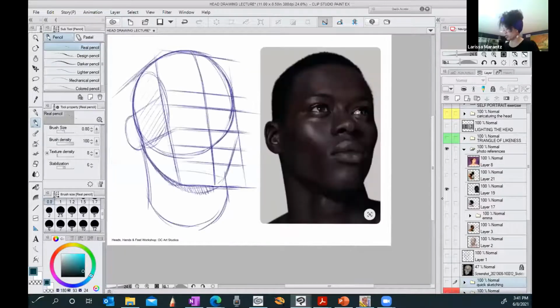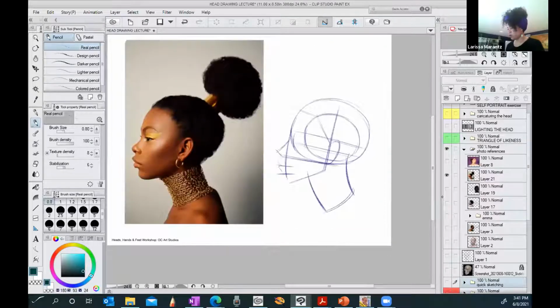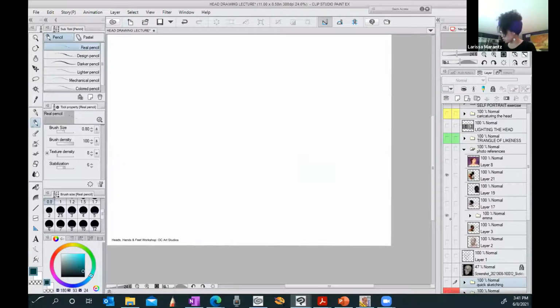Just a couple more here. Looking for the temporal lobe, the angle, the corner of the forehead, the zygomatic arch, the corner of the chin, things like that. All of these things are going to help you understand how to draw a portrait. And then here's one that I did with Emma, 340.